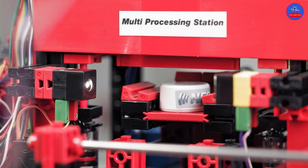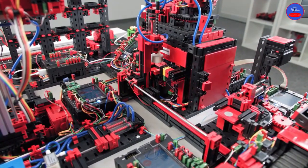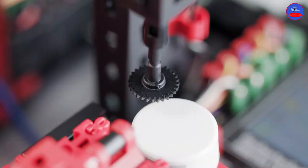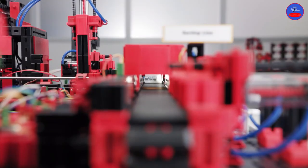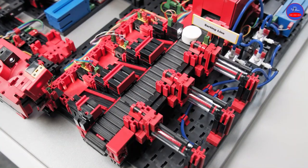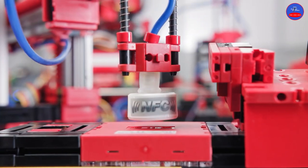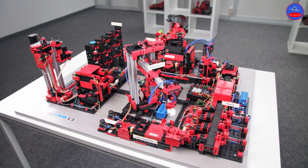The production process is simulated in two steps. The suction gripper passes the material on from one step to the next. The material is transferred to the sorting system once production is complete. The sorting system receives the allocation command as soon as the color sorter detects the proper color, and the material is sorted using pneumatic cylinders. The production data is written on the material at the end of the production process, and the finished product is provided for collection.